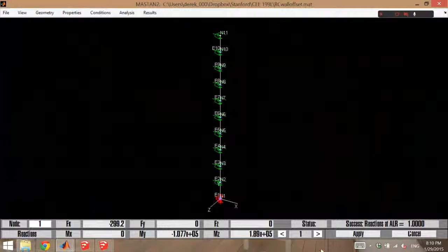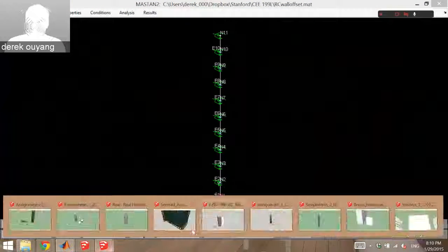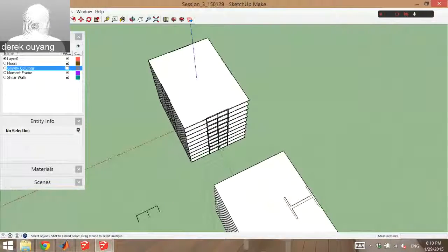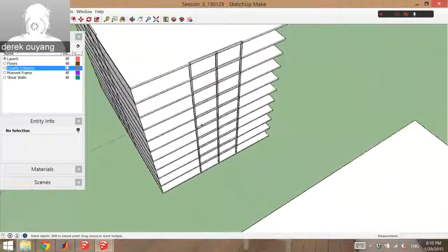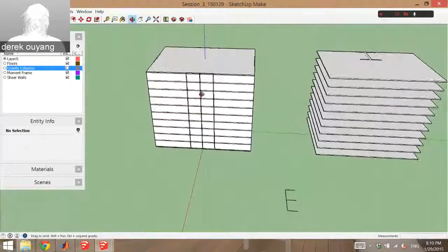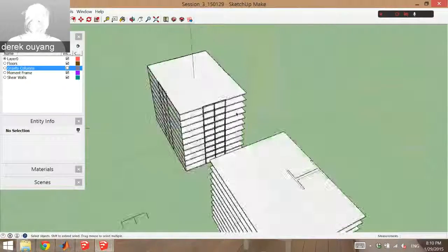Okay. Yeah. So when we're modeling this in MASTAN, I saw that you only put the wind in one direction, but like, don't you have to look at bending about both axes? Yeah. So in the case of the, so first of all, you don't have to do that in this assignment, because you're just going to focus on the most intense moment frame, right? But what you do is, in this case, it's the same geometry. So you just save two different MASTAN files, and they just have different forces. So one of them is going to represent this guy, which is taking up the wind force.